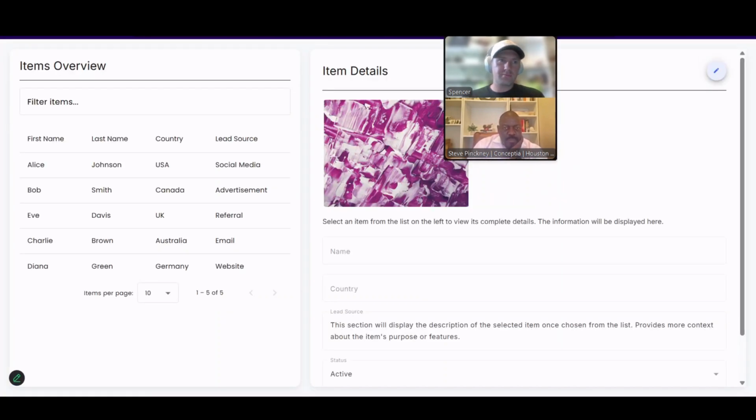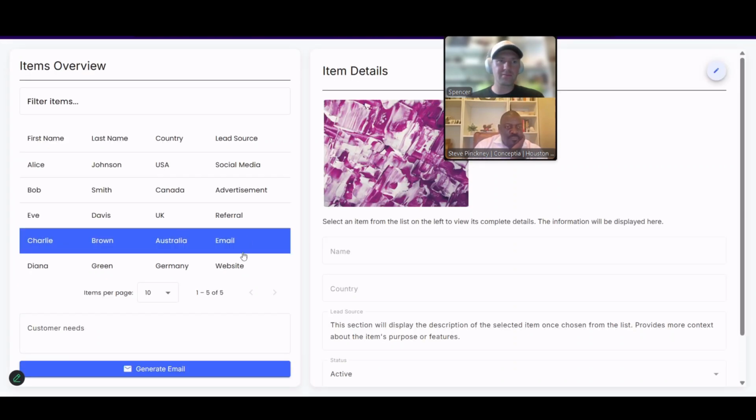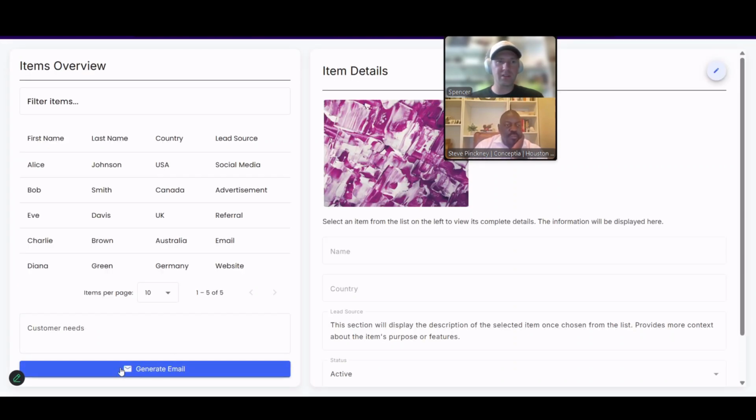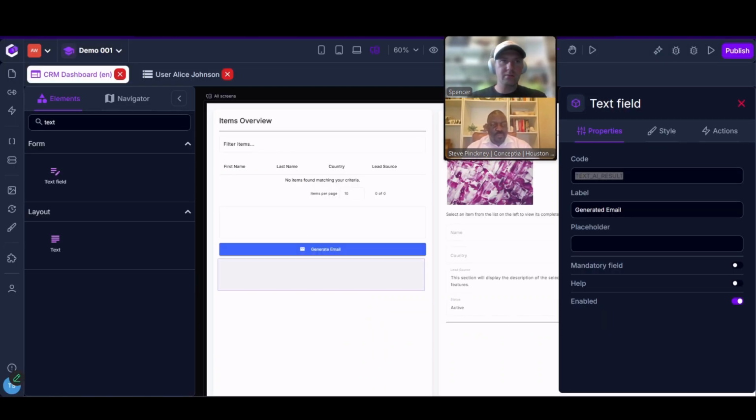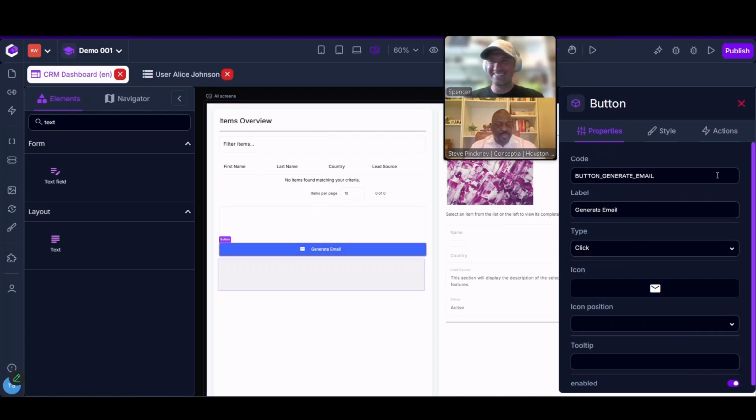Yeah, the reason behind that is just because when the page first loads, we don't need to see that text field. We'll just see the customer needs and the generate email. And then once we click on the button, we can show that once the result is returned. Okay. Just a little bit of style there. This is for the premium subscription users of the CRM.